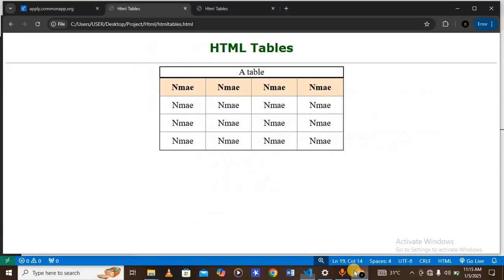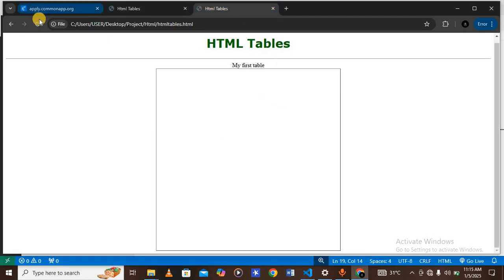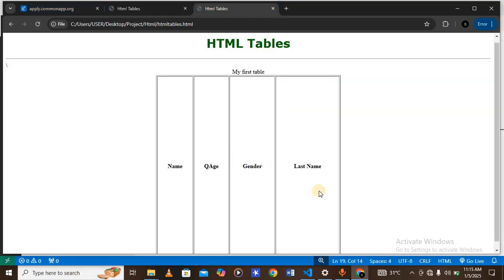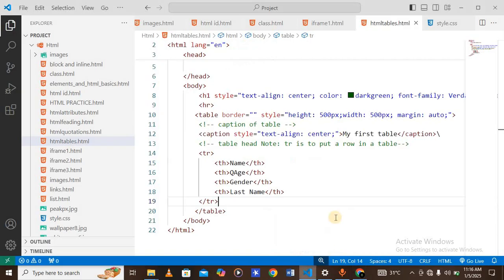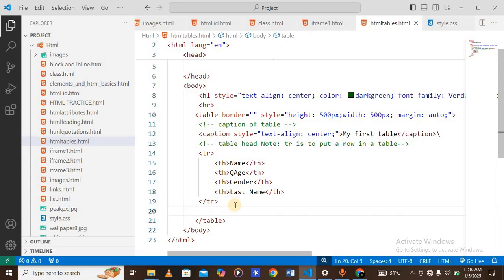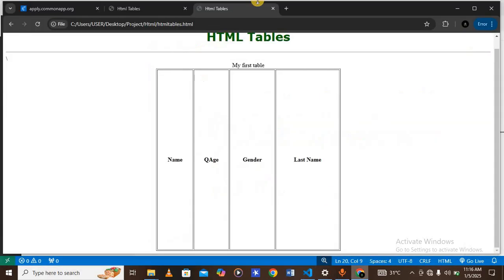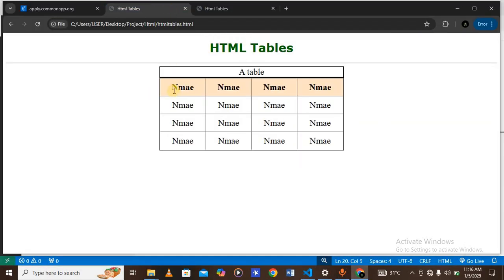We'll go to our main table to refresh so we can see. As you can see, the table head has already been set for you, ready for the other ones to come in. Now we'll go down to the next TR, the next table row. See what we are doing here. This is the first TR, and the TR contains the whole table heading.